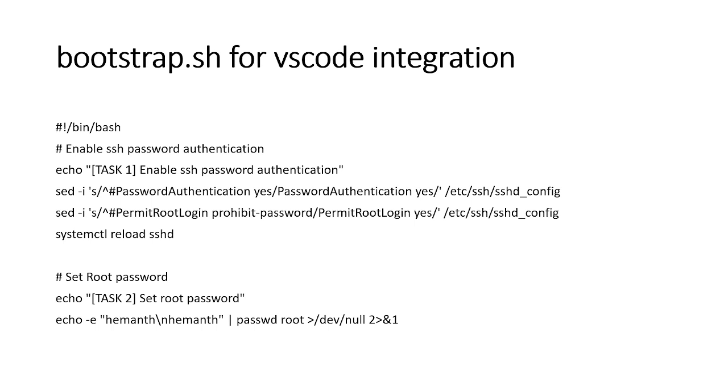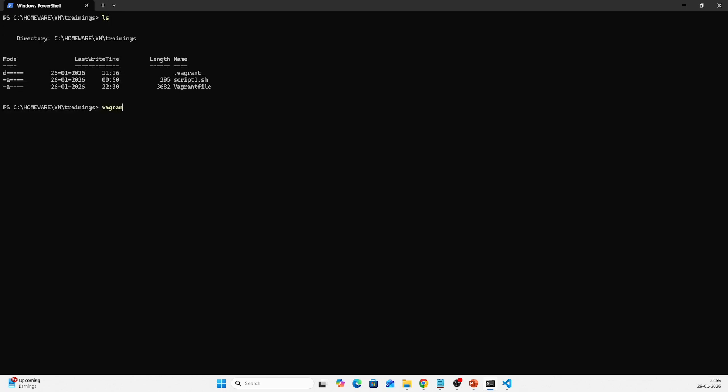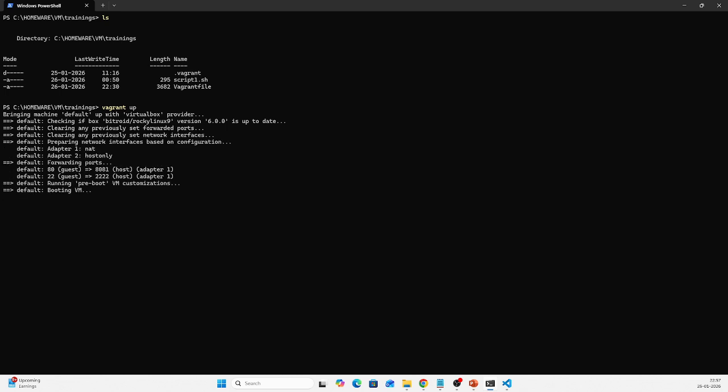So let's go. If you see here, I have Vagrant here. We'll bring up the Vagrant session. Earlier we updated the server name in this Vagrant file, and we have also exposed the port.